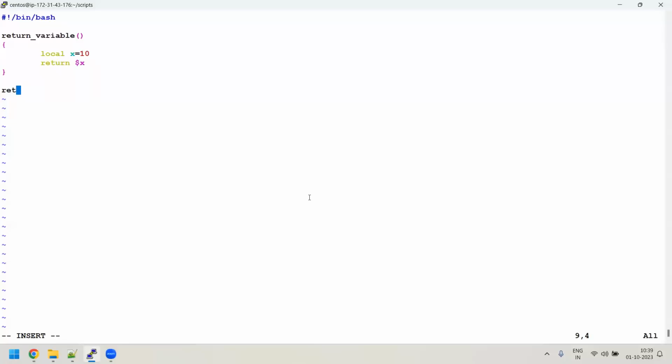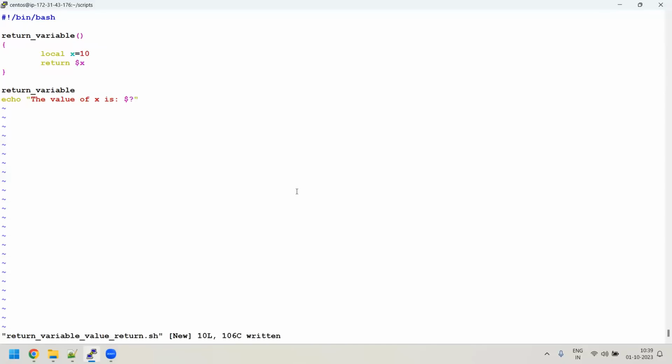Then you are calling that function. You shouldn't use $x, but I think you have to use a question mark, because it is returning the value. So with this structure, you have to capture the return with the question mark.